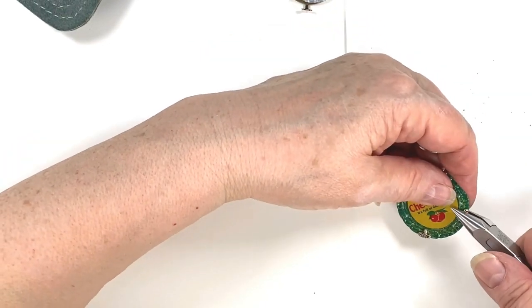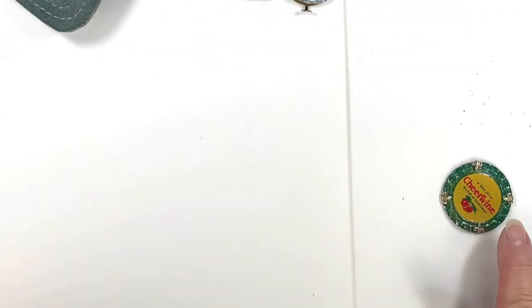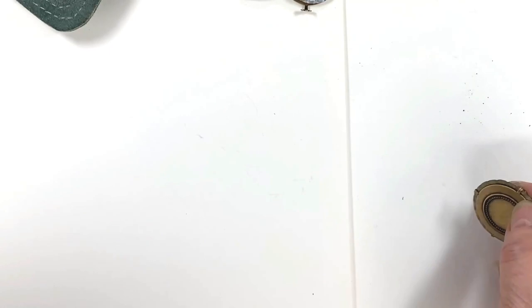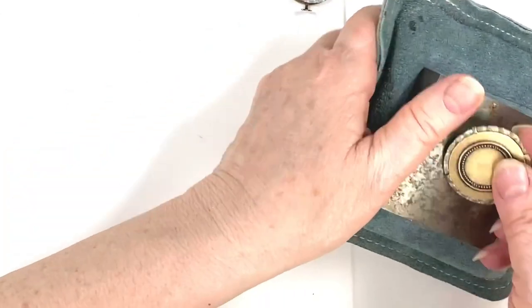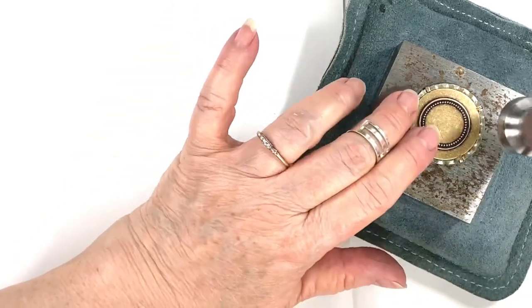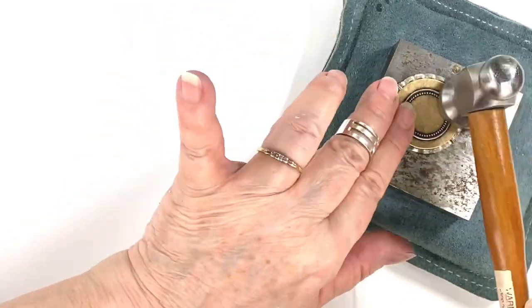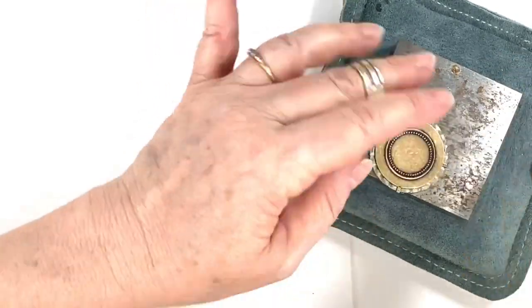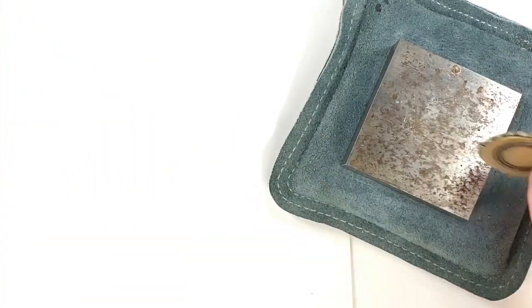So just to show you again how that ought to look — looks like this, this came out really good. I'm going to hammer it one more time just to be sure it's all figured out. You might say, 'What does it matter?' I'll show you why it matters — you gotta care. Okay, down with the banging.